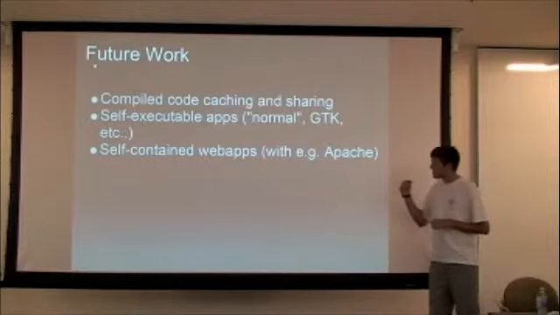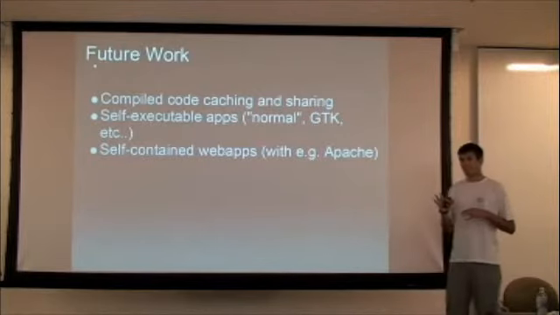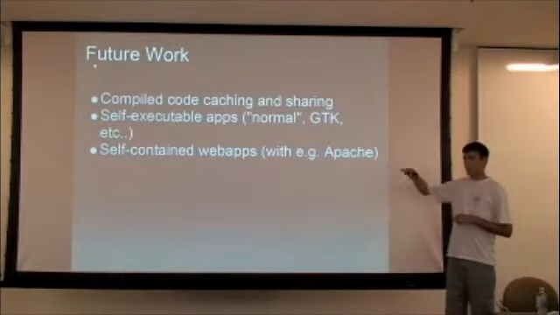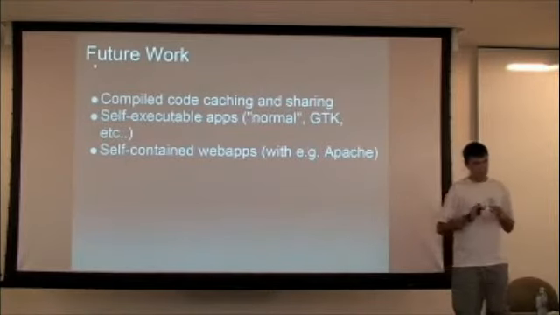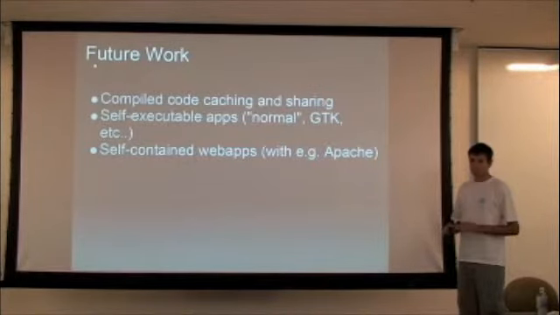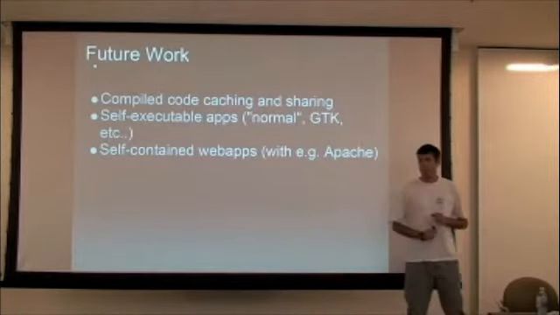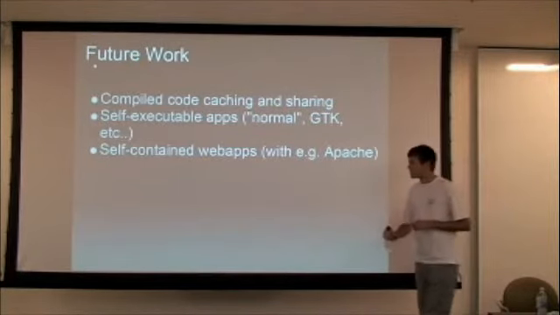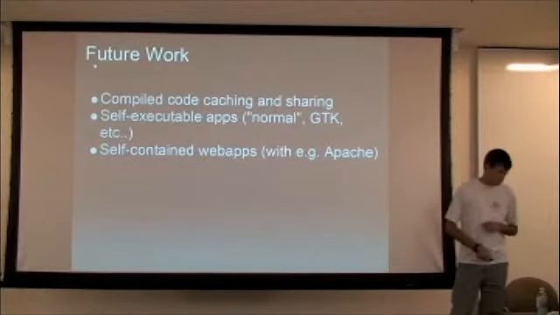Okay, another crazy idea is to have self-contained web apps for huge websites. We want to compile Apache and PHP and the PHP application to LLVM bitcode, and then perform all the link time optimization, and then you have a specialized web server just for your application. I think huge websites that use PHP, like Yahoo and so on, will usually benefit from this approach.